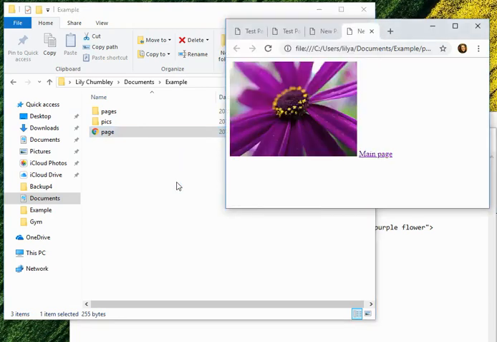Again, you can play around with the ups and the downs and the going back and forth. I do encourage you to really, really understand how those links get put together. Once we move on to a server, it's actually exactly the same. You start with a root, which is your public HTML, and then you move along in each of the folders and you can go up and down.